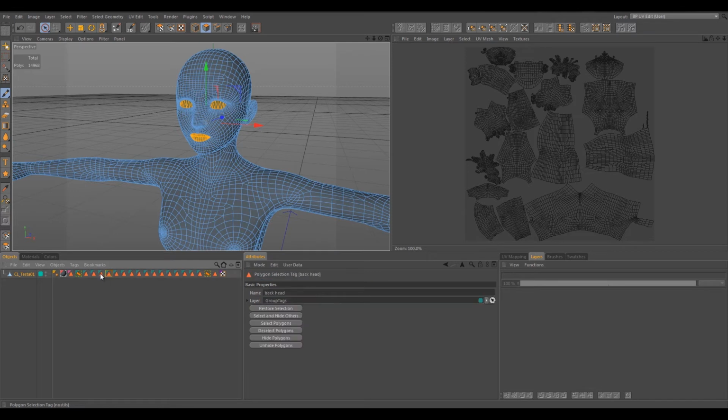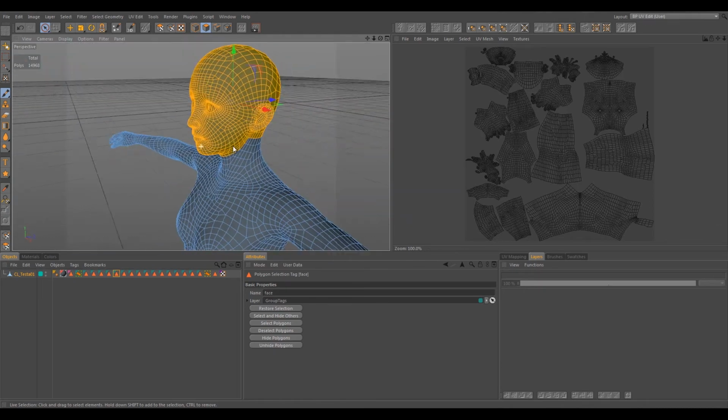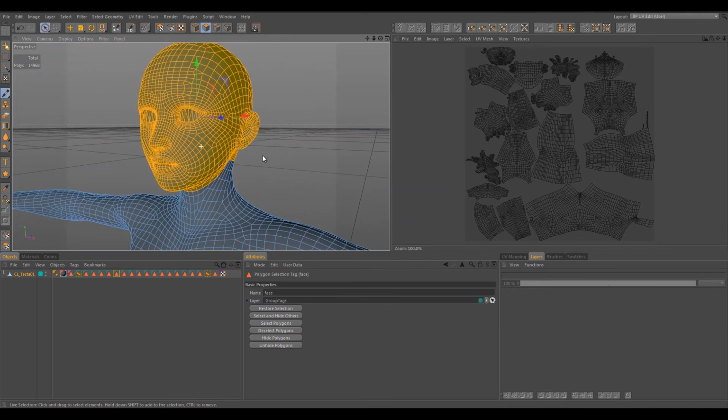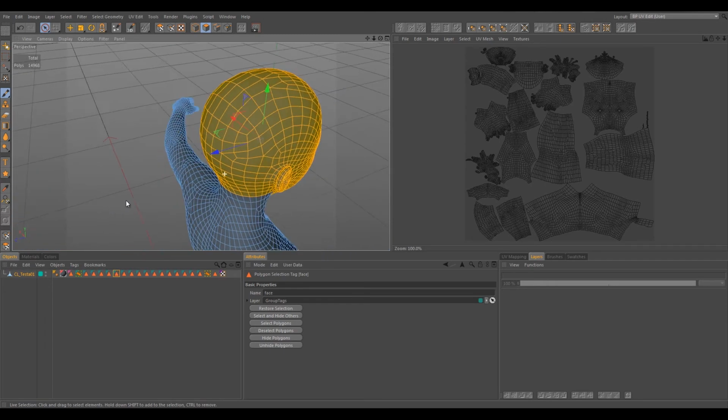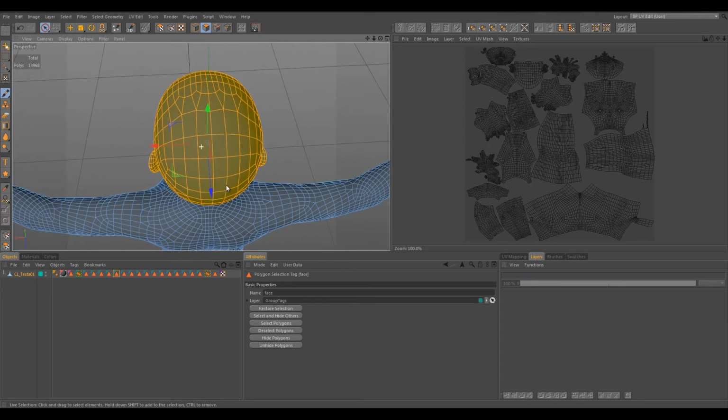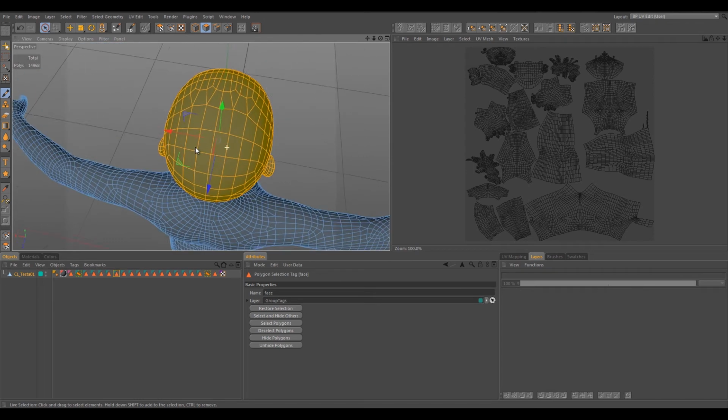And from the nostrils. And from the back of the head. And from the face. And that's pretty much the whole entire head region. And I want the seam for the head. And what you want to do is you want to hide seams.